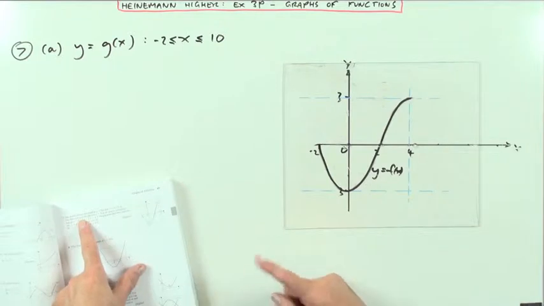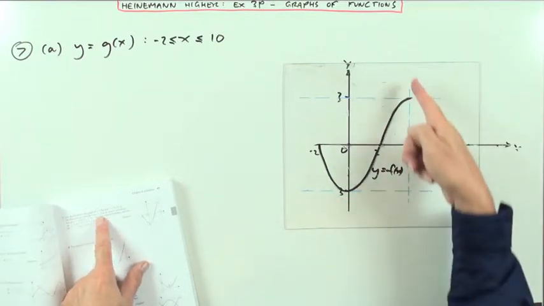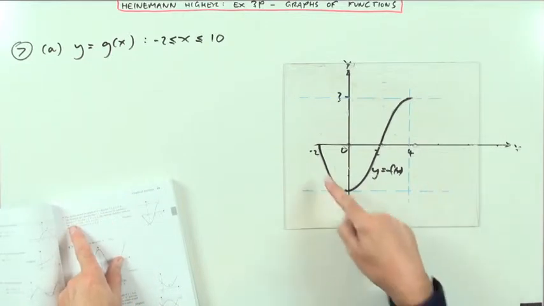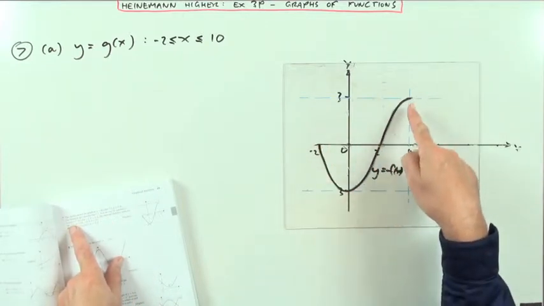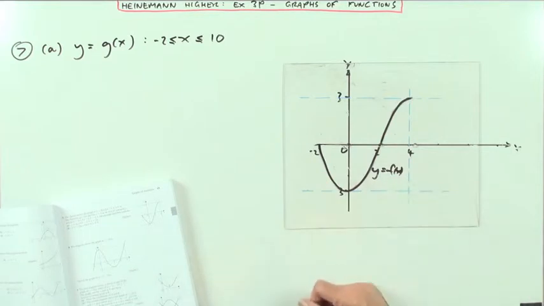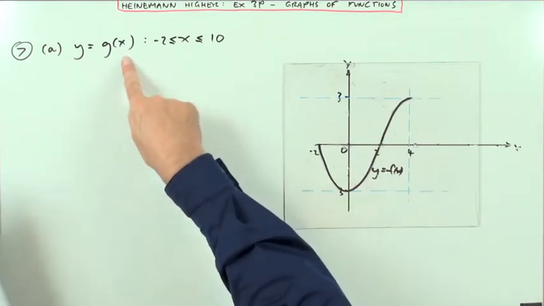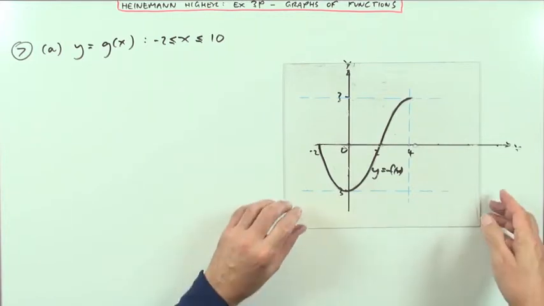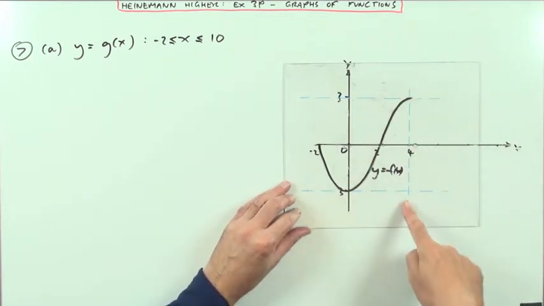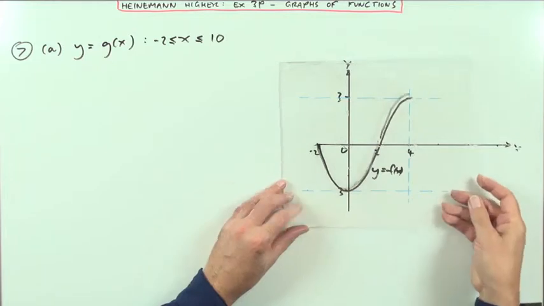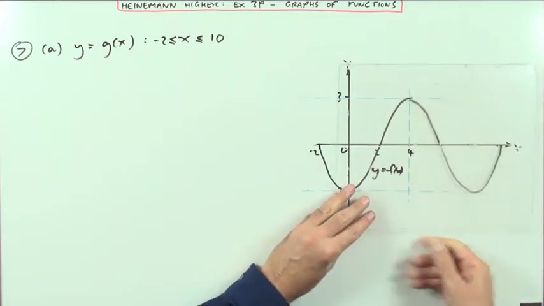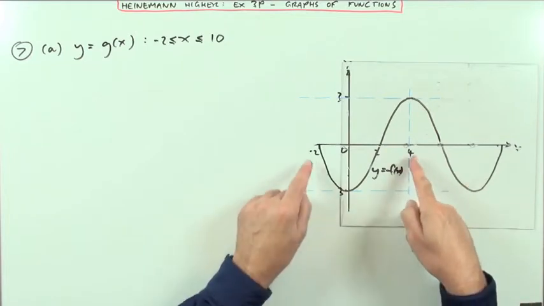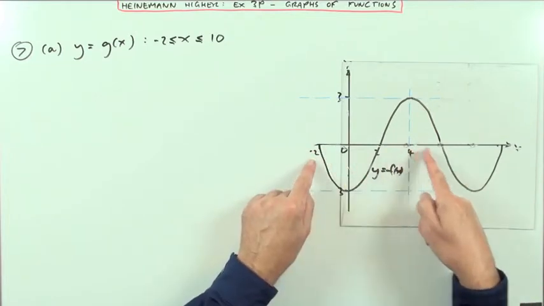There's another function, g of x, which has this line, x equals 4, as an axis of symmetry, and it says g of x is the same as f of x, just from negative 2 to 4. So what would g of x look like all the way from negative 2 to 10? Well, if that's an axis of symmetry for g of x, then it must be the same on both sides of it. So the graph should look like this. And that does then take it from negative 2 all the way to 10.